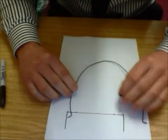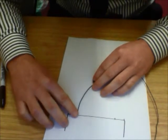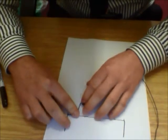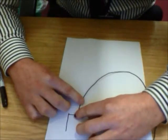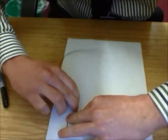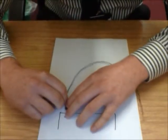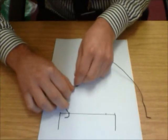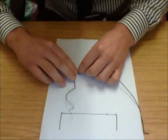Now I'm going to go with the simple design of my tractor again. So I start here. If you're using string or wire, just use Blu Tack maybe, or tape it down in some way to stop it moving. But I'll just show you how I did it. So take your wire or string and bend it around. I'm bending around the back tire now. Going to come up a little bit for the cab.